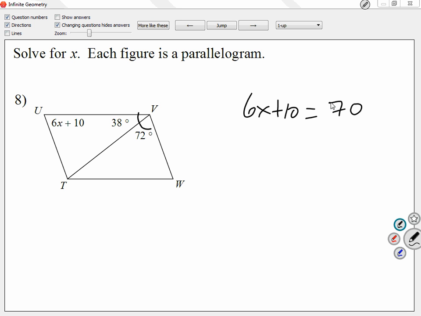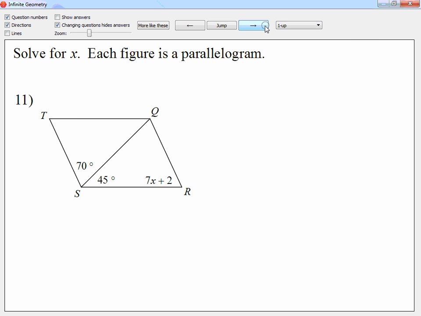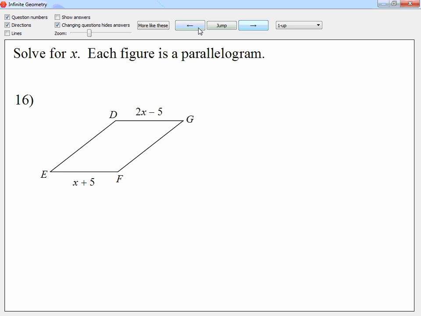The triangle has to equal 180, but we don't know the third angle of the triangle. Once again, we knew the whole angle B was 110, since it's 38 plus 72. That means angle U has to be 70, because they're next to each other, they have to add up to 180. So that's why we said 6x plus 10 is equal to 70. Sometimes our angles are going to be cut, not necessarily in half. Angle B was not cut in half, just cut into two parts, and not necessarily in the middle. You guys will be able to do those. Any questions up until 14?